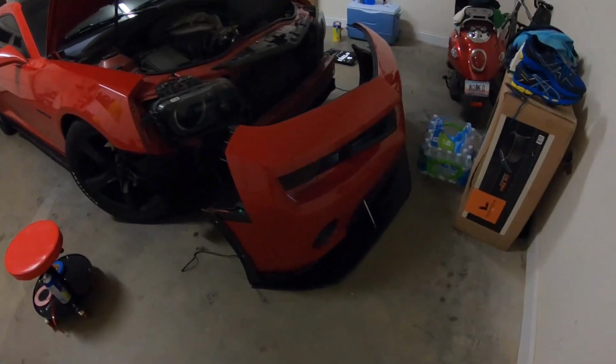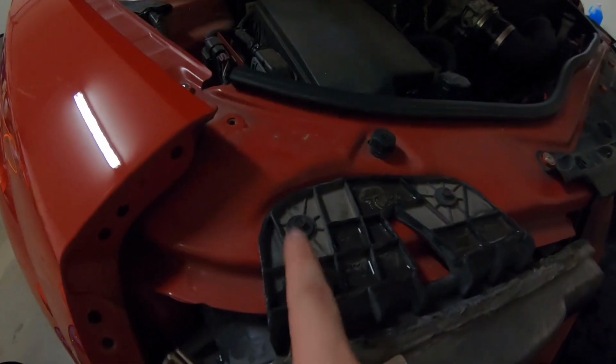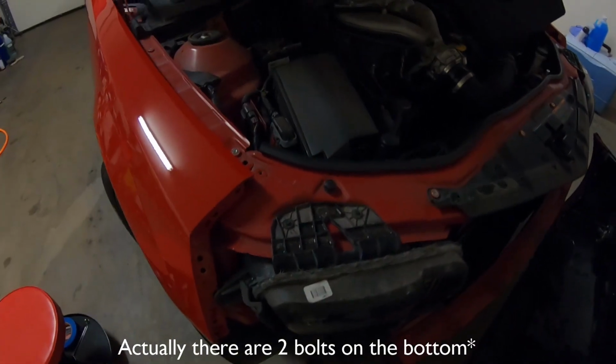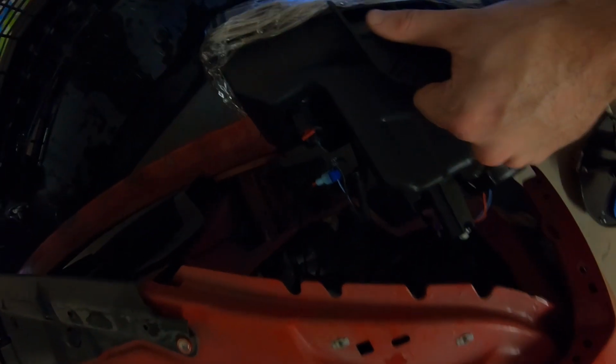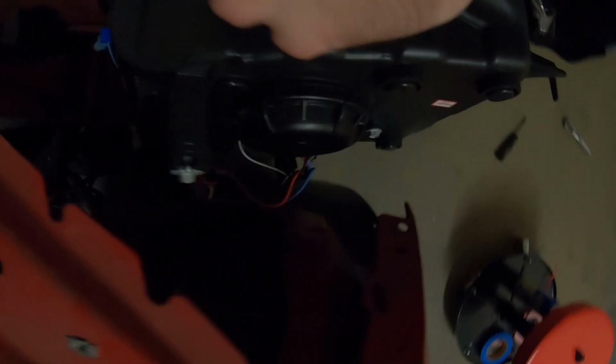As you can see, we got the bumper off now. Now basically what there is to do, there's one bolt here, one here, and then there's one on the bottom as well that you'll have to take off. Once you take those 3 bolts off, the headlight just slides right out, and then I'll show you what it looks like after that. Once you get that, guys, you're just gonna take the OEM fog light bulb out of your stock headlight, move it over to your new headlight, and then all you're gonna do is just plug and play the harnesses and you should be good to go.